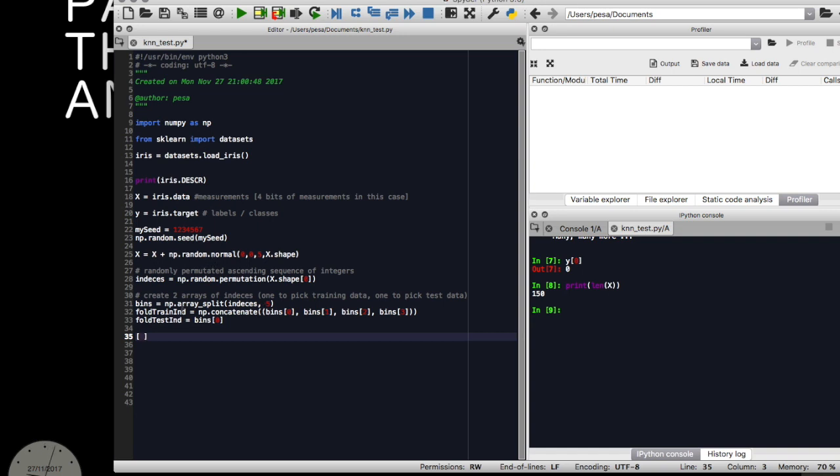I can just take these indices, pick up data from this set, and create an array of data points. So for instance, let's call it full train data equals x, and then we're going to take this.